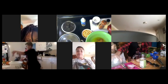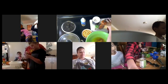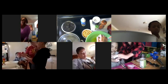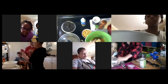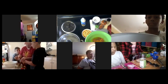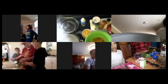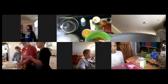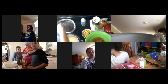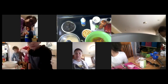Anybody's water boiling yet? Yes. Okay, if your water is boiling, once you get these spices measured in, take a break and stir in your rice, that 1 cup of dried rice that we measured out. Carefully lift the lid off your pot so that the steam goes away from you. And then stir in your dry rice. Put the lid back on and turn the heat down to low. Okay?